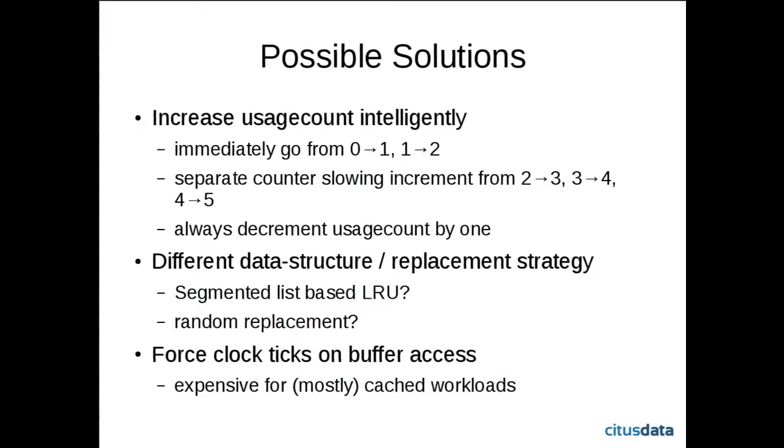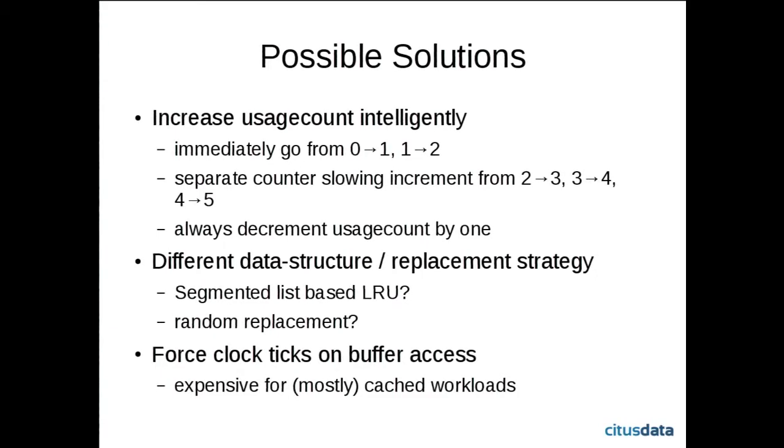Would that be very different from just raising the five? It would, because at the moment we only need a maximum of five clock sweeps, like full clocks around, whereas if we incremented to 100, we would need 100. I guess you could decrement by 20. Yeah, but then you have no benefit. No, the point is that you want a nonlinear growth, or nonlinear, it doesn't matter. I think you could do it on either.